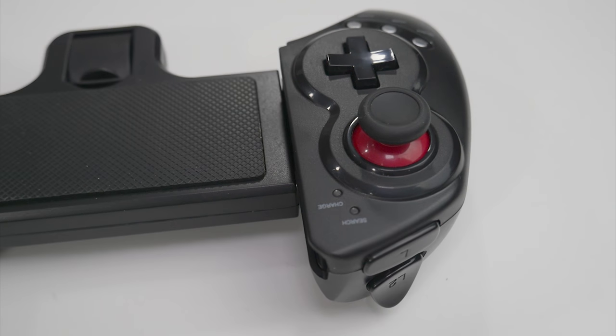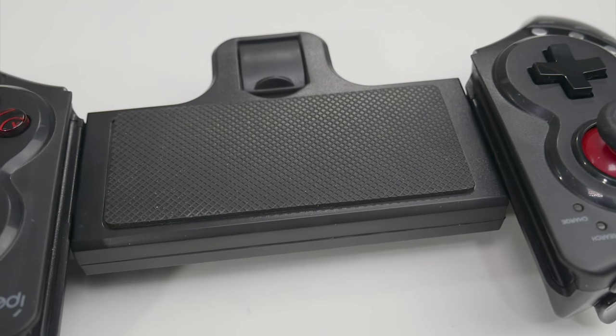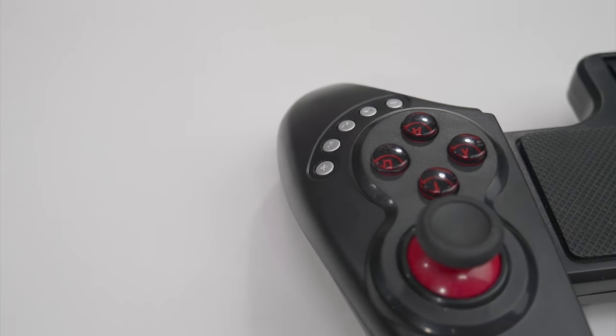This is Tuan from Gizmo Fresh, and today I'll be taking a look at the iPega 9023 Bluetooth GamePad for Windows, Android, and iOS. So let's get started.